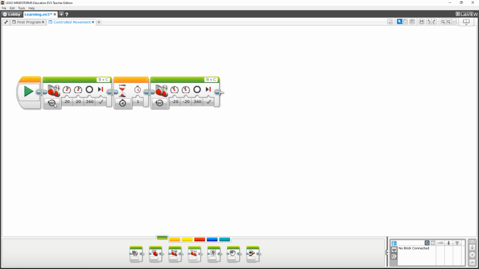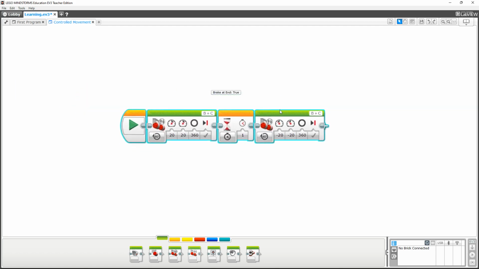Now, for those of you who figure out what's going to happen, look, the power here is positive, and then the power is negative. So this one is going to make it drive forward 360 degrees, or one set of wheel rotations. Then it's going to wait. Then it's going to back up. That's our whole program.